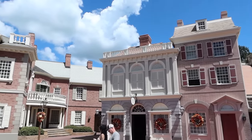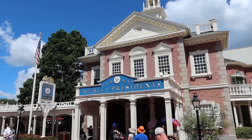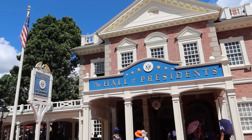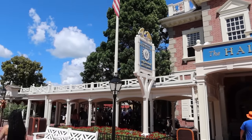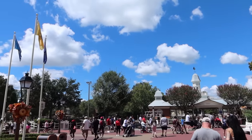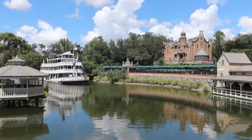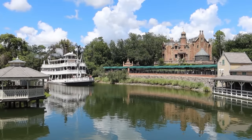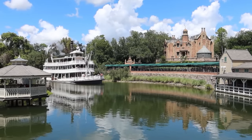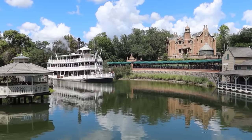And continuing on then, here in Liberty Square. Of course, you've got the Hall of Presidents just over there. Fantastic to see that if you've never been in there before. And of course, celebrating all of the American presidents over the years. Yeah, really nice. And you get the air conditioning for like 20 minutes as well. And yeah, straight ahead, of course, you've got the riverboats. Yeah, the Liberty Bell. So we're going to have a ride round on here now. One of my favourite views here in Magic Kingdom, the Haunted Mansion over there. And of course, the Liberty Bell riverboat just pulling in now. Let's go and have a ride.